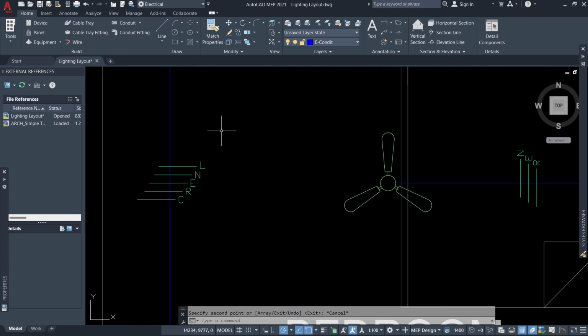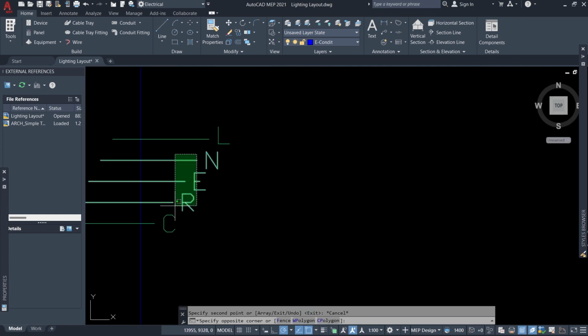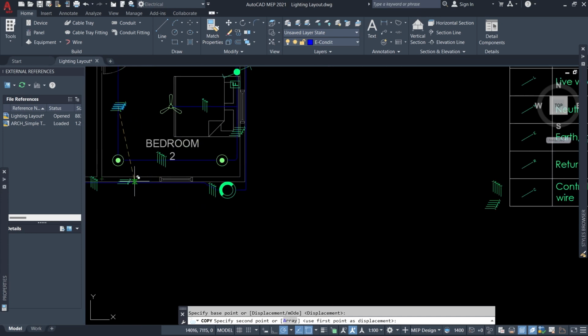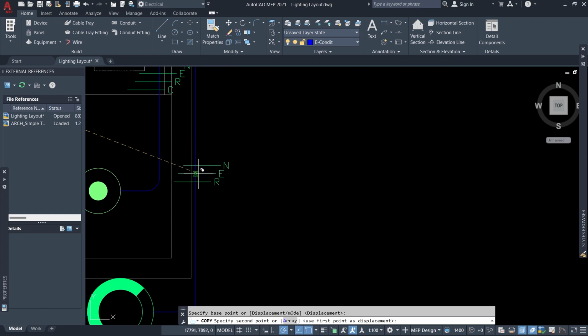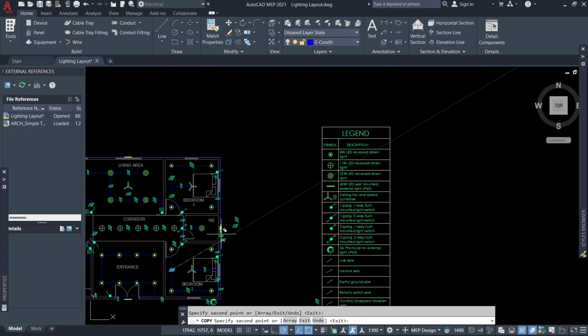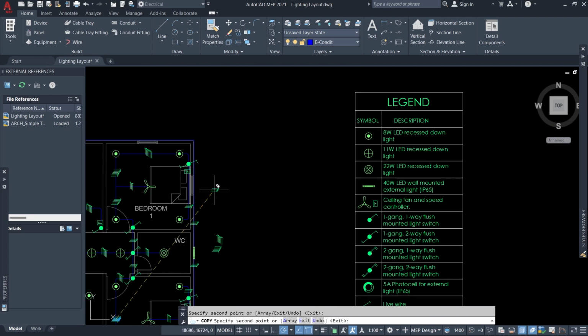From here, it's nothing like live. Absolutely no live, because the live is flowing from this point to this point. So from here is going to be a neutral, F, neutral, and the return.